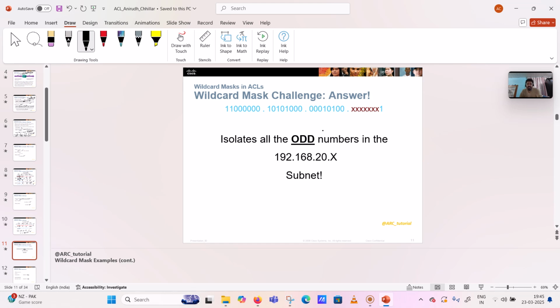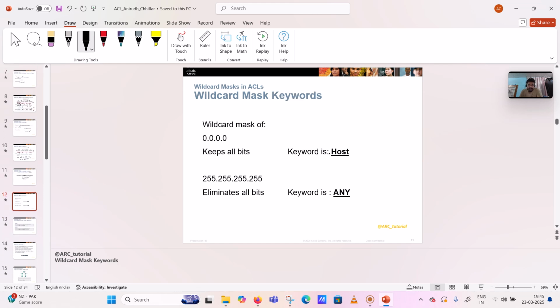Okay, that's the same thing we just discussed. In the previous slide, what kind of IP will it isolate? Everything in the first 3 octets, and the last can vary, as we discussed. Why will the wildcard say it like that? It's the same info that we discussed. 0 means must match, 1 means ignore.